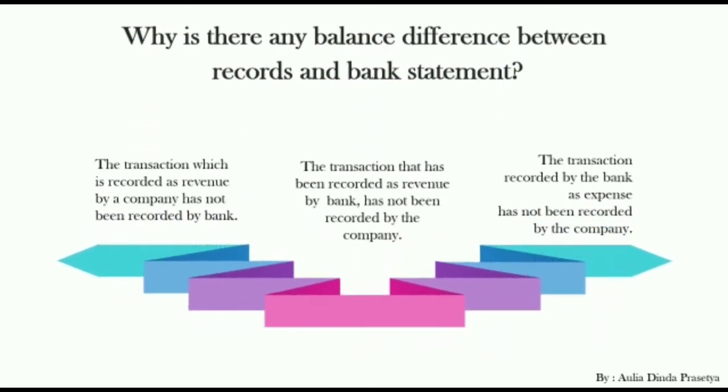Why is there any balance difference between records and bank statement? The difference is caused by the following statements. The first one is the transaction which is recorded as revenue by a company has not been recorded by bank. Next, the transaction that has been recorded as revenue by bank has not been recorded by the company. And the last one is the transaction recorded by the bank as expense has not been recorded by the company.